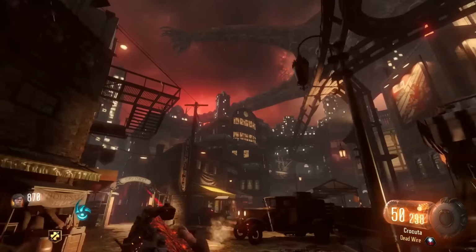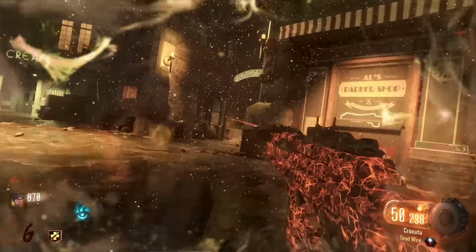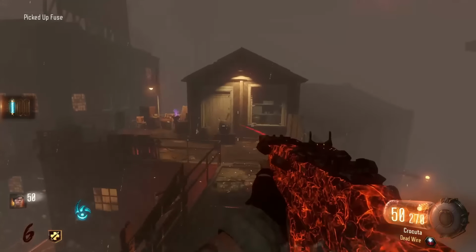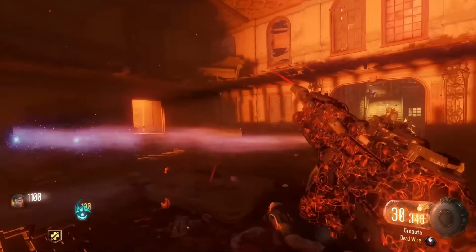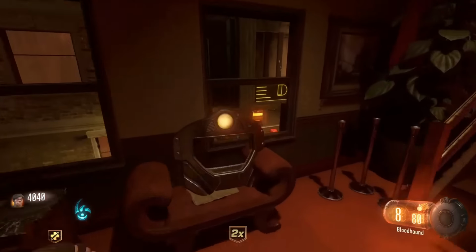Also, once you've opened Pack-a-Punch, a giant Apothicon spawns in the sky and it goes all red. Absolutely sick. This map looks cool already, and then it just looks even cooler. I then pick up the first fuse for the Civil Protector, get the second part for the shield, capture the souls at the 3rd Apothicon statue for the egg, and then finally repeat it at the last statue. I then get the 3rd and final part of the shield.